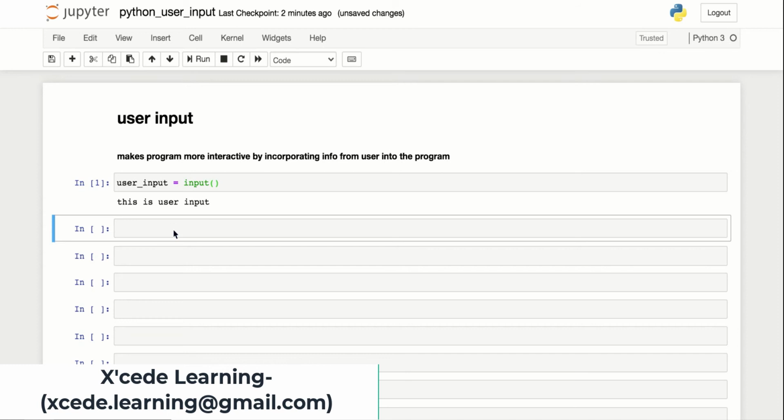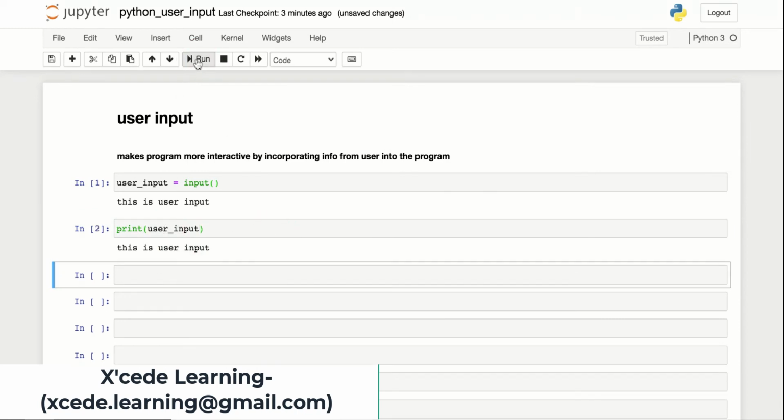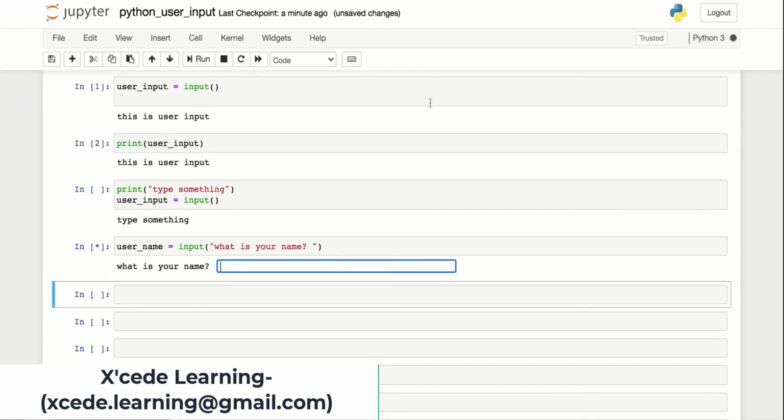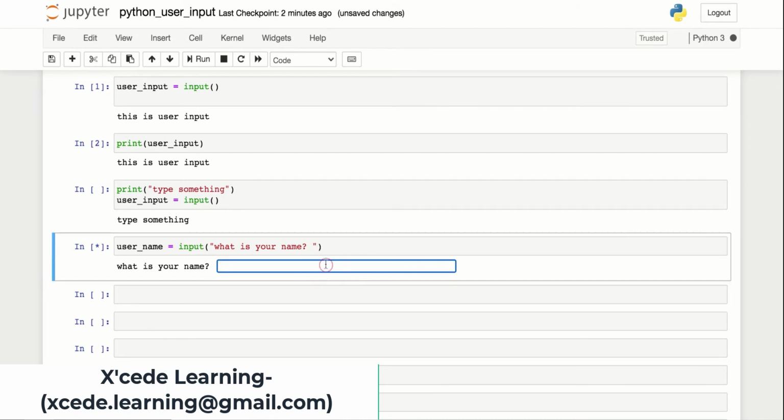I can print user input here. And you can see that it prints exactly what I typed. Running this code will again prompt the user for a certain input. Usually, this way of asking the user for input is preferred over calling the print command to do so. Now, we can assume that the user has entered their name, which I will do right now.